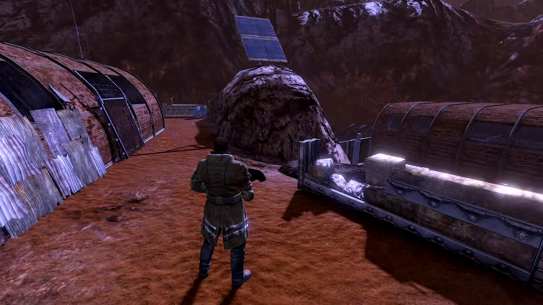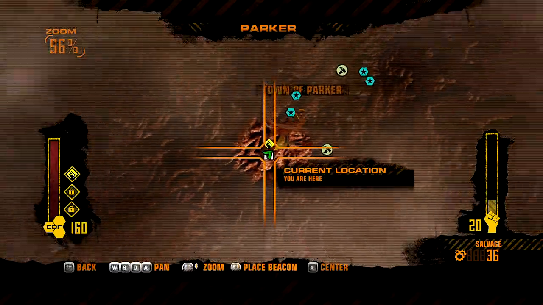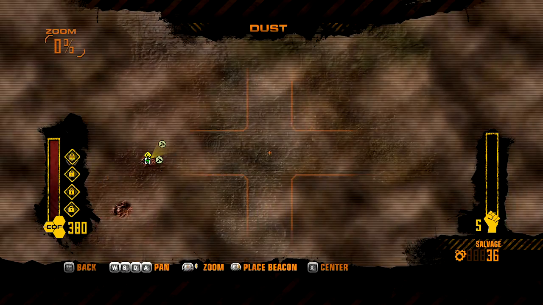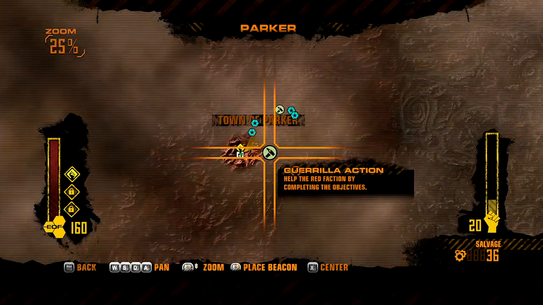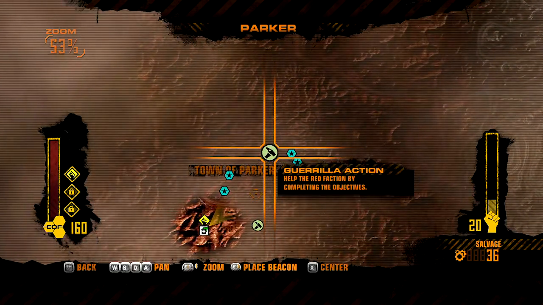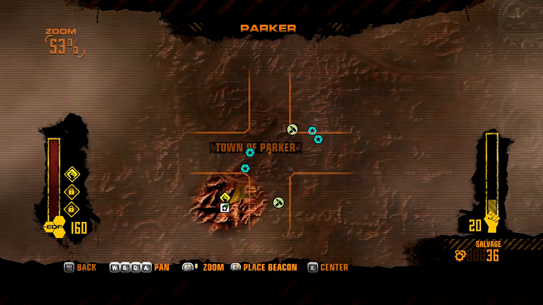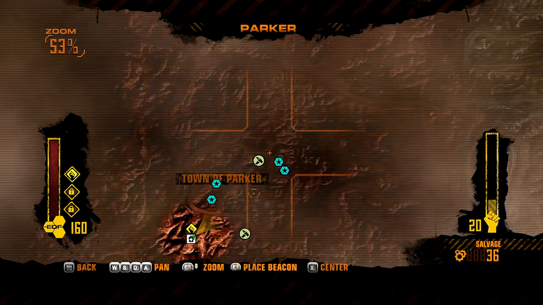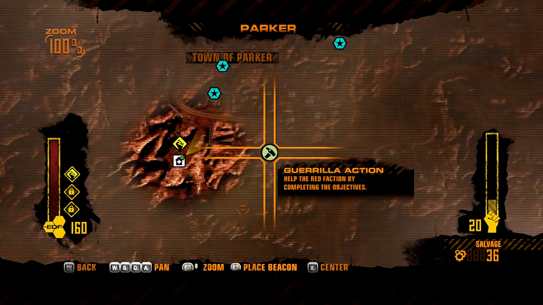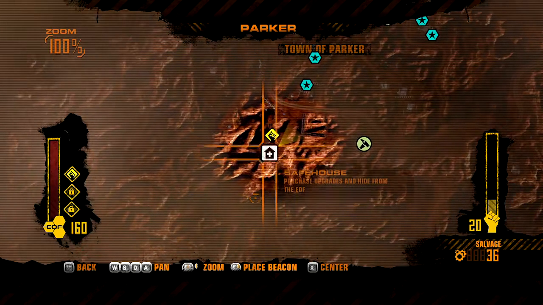I'm not really sure if I have a map right now. I thought I'd... tab. Okay. I don't remember what the locks are, but they're just general strength that goes down as we do missions and destroy stuff. There's a couple of destruction targets here to take out, about 10 each. And then I think these are just some objectives, and this is a main mission, which we'll be grabbing to get a move on with.